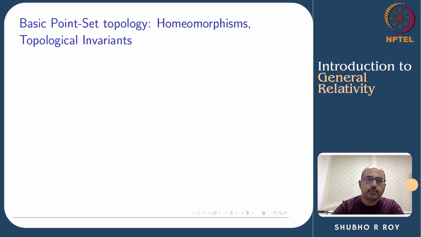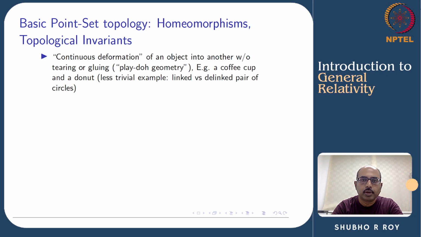All right, now that we have defined continuous maps, this is our last slide, which is regarding homeomorphisms. These are very special categories of continuous map. These model the notion of a continuous deformation of an object into another object without tearing or gluing, without ripping or gluing it. Whenever we have such ripping or gluing, that doesn't qualify as a continuous deformation. That's why we refer to topology as Play-Doh geometry.